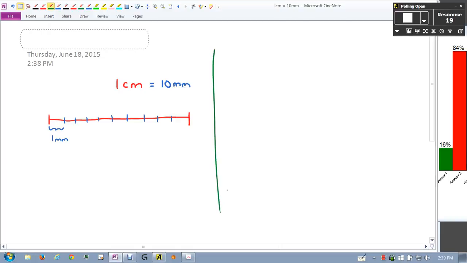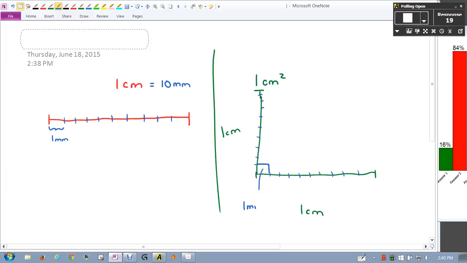Now, what is 1 centimeter squared? Visually, isn't that 1 centimeter long, 1 centimeter high? So imagine measuring out 1 centimeter this way and 1 centimeter up. The question is, how many square millimeters is that? If we go 1, 2, 3, 4, 5, 6, 7, 8, 9, that gives us 10 pieces, and then same thing up here. Each of these little squares is 1 millimeter squared, 1 millimeter by 1 millimeter. So there's not just 10 of those boxes, there's 10 across and 10 up. So you actually have 100 of them in there, don't you? Do y'all see that?